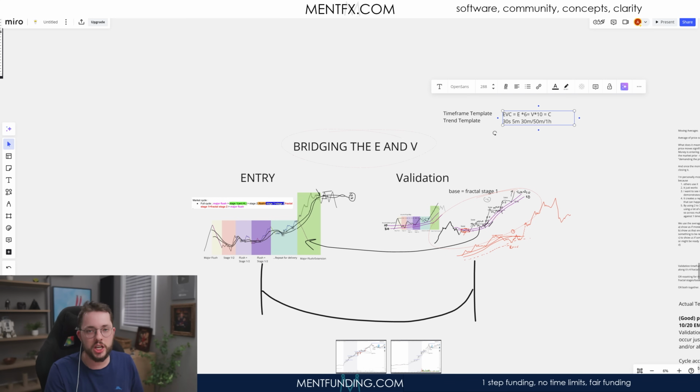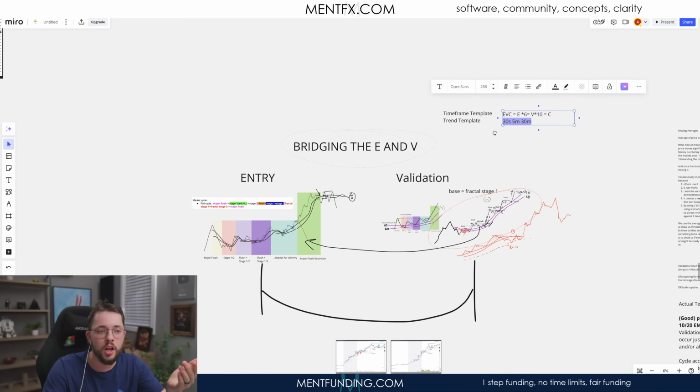These are all interchangeable. Once you understand that price is fractal, it repeats itself across time frames, and you start understanding that these cycles repeat themselves based on the orders that are coming into the market, not necessarily the time frames. You disconnect from thinking in time frames and you connect more so to thinking in what are the orders showing me?